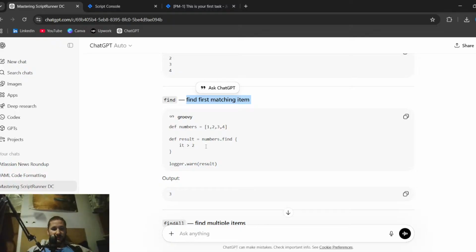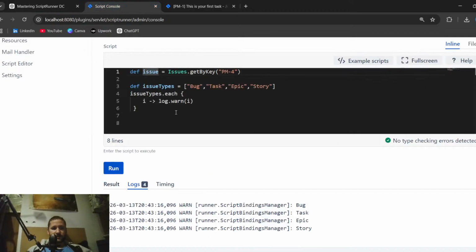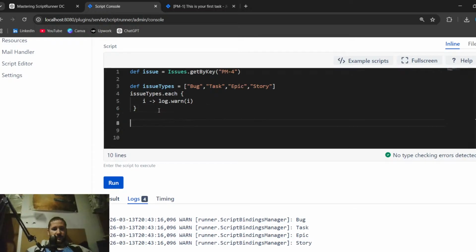Where basically you have this result and you have this list in here, and what is it finding in here within this closure is basically everything that is bigger than 2. So expected results would be 3 and 4. But it's only saying here 3. Why?